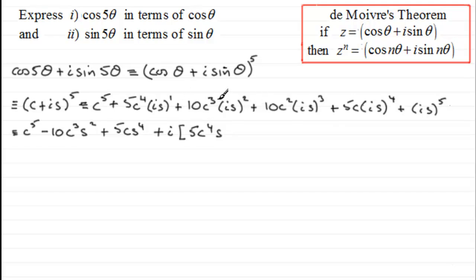This term we said was real. This term is imaginary. We've got i^3. i^3 is going to be -i. So we've got -10c^2·s^3. And then we have this last term here, i^5. Well i^4 would be +1 times it with another i, and you've just got i. So i^5 is just i. So you've got i·s^5. So +s^5.